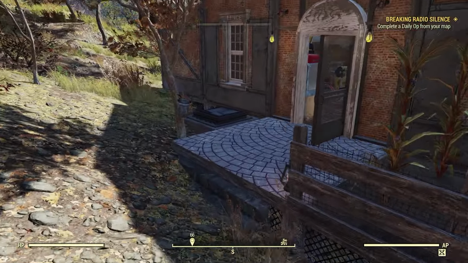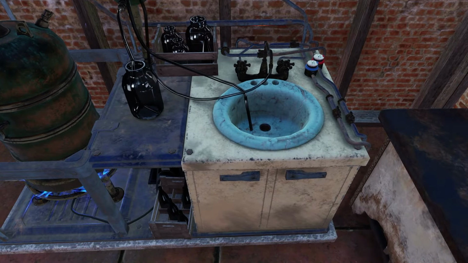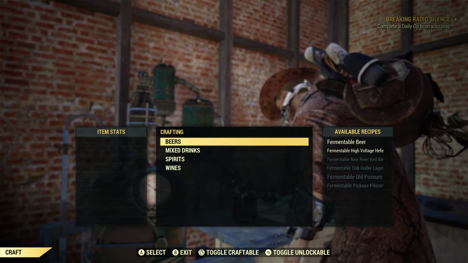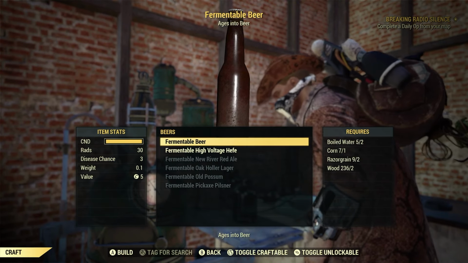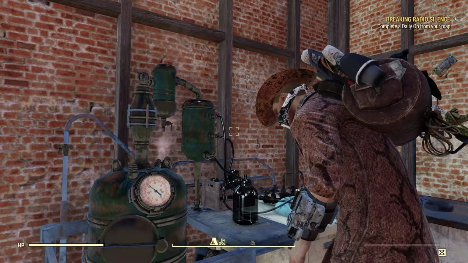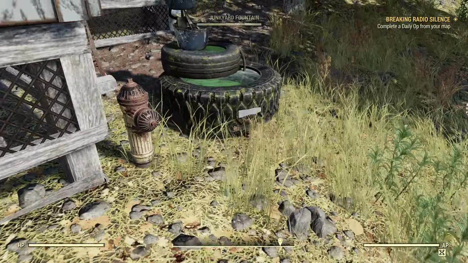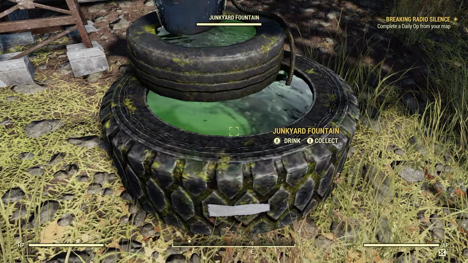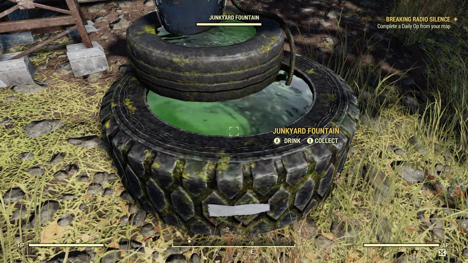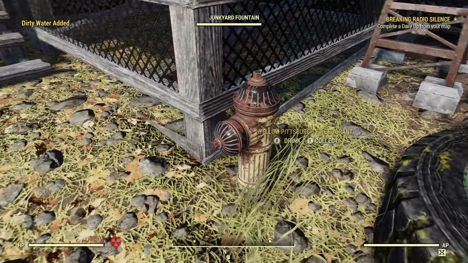Let's go ahead. We're gonna go to our brewing station, we're going to craft fermentable beer. Craft an alcoholic beverage. So beers, fermentable beer. We are going to need some boiled water, I think. Yeah. Back out. We just need some boiled water. So let's get some dirty water here from the good old fountain. Let's just spam the old collection button. So 2 dirty water to make 1 boiled water. Okay, that should be enough.